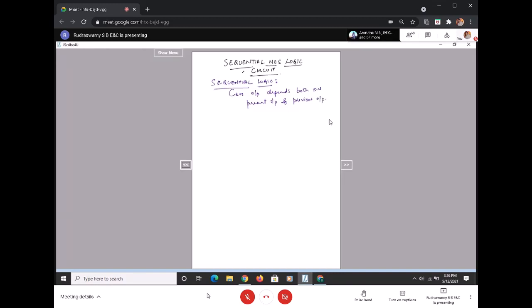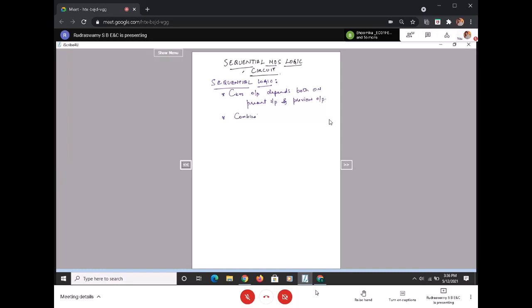Any other definition anyone can give? Any other definition of sequential logic in terms of combinational? Combinational with memory element. Excellent.